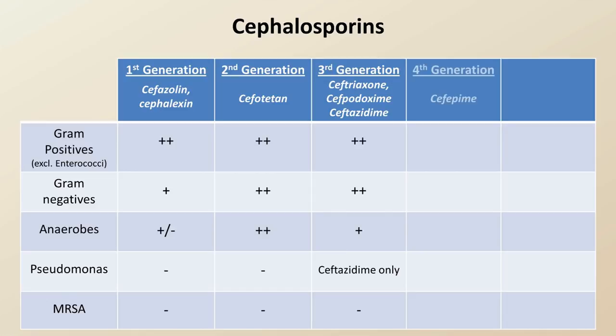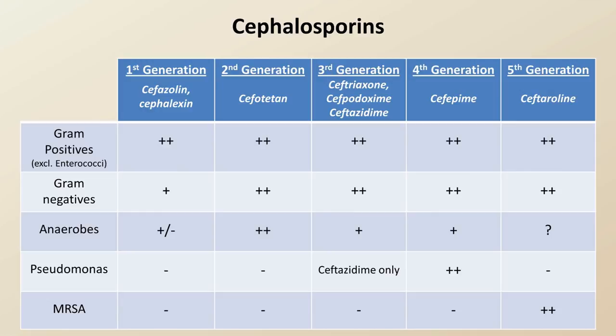Fourth generation, such as cefepime, is similar to third generation, but with more solid and consistent anti-pseudomonal activity. Finally, one of the newest significant antibiotics on the market, at least in the United States, the fifth generation ceftaroline, has excellent MRSA coverage. In general, especially for those viewers without much clinical experience to which to reference during this lecture, these charts may be a challenge to remember.